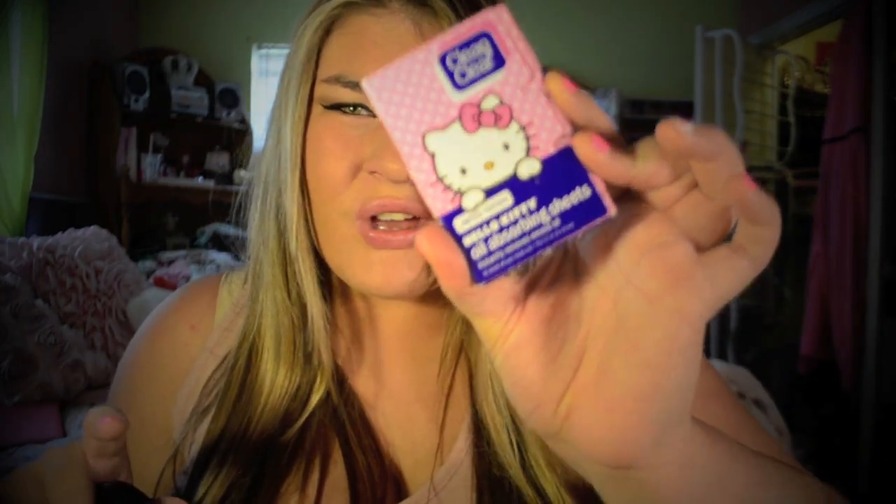I also have ELF's luscious liquid lipstick — I love that combination and I wear it all the time. There's a little bottle of baby powder, a pimple blocker pen from Clean & Clear, and a Sephora travel perfume holder — it keeps breaking open and spilling Juicy Couture Viva La Juicy everywhere, but I got it on clearance for $3. I have a Maybelline True Illusion Undetectable Concealer that's really old — just for emergencies. And Clean & Clear oil blotting sheets in the Hello Kitty ones, plus a Jane translucent powder with a mirror.